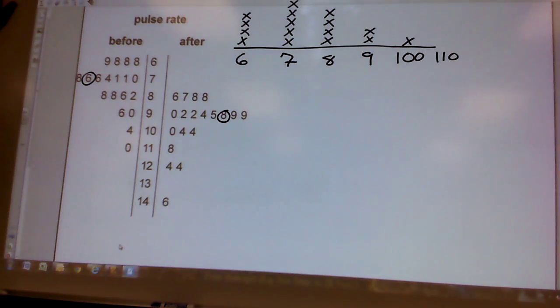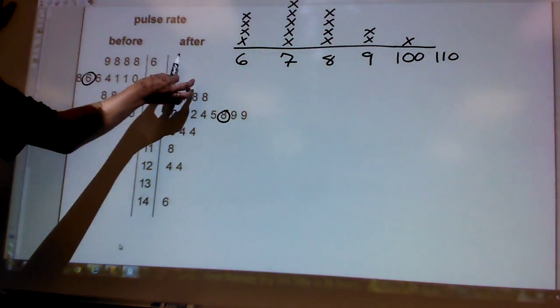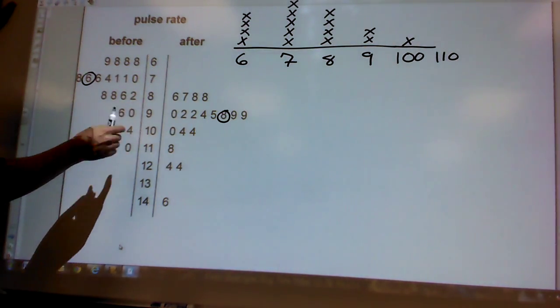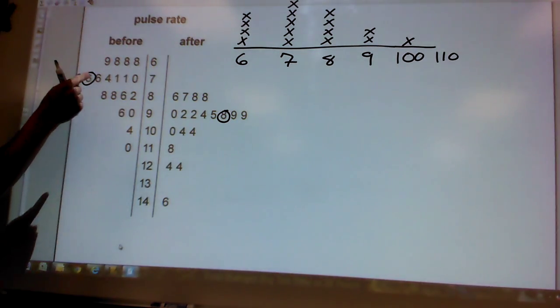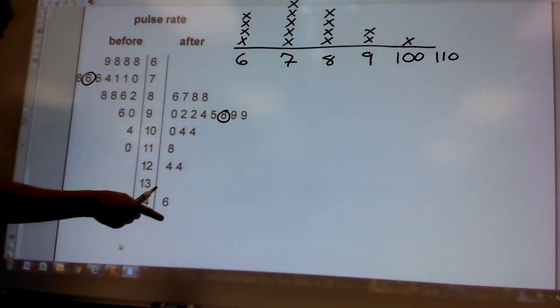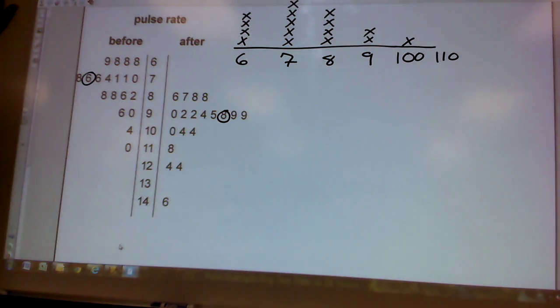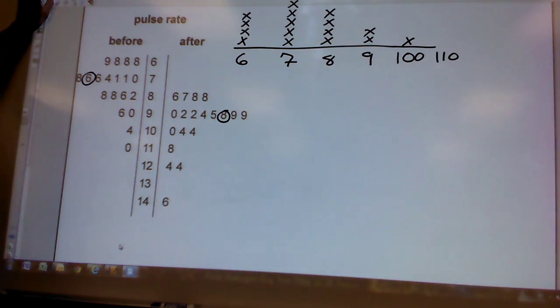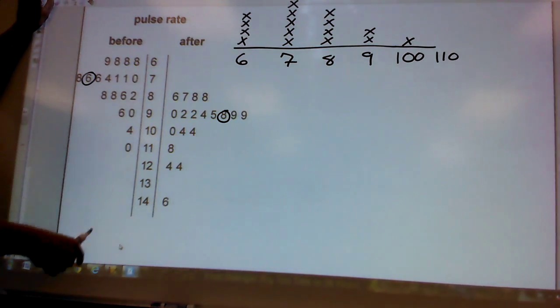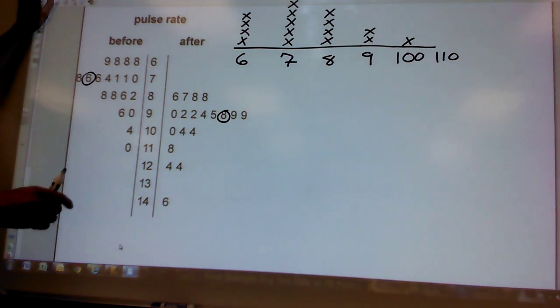You don't need to mention the exact and say that the median is about 76 and the median for the after is 98. You just need to say that the after has a higher pulse rate center or a higher pulse rate median than the before. Use comparative language. The higher gets the point for AP. After has a higher median than the before.